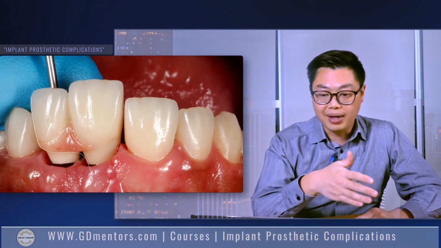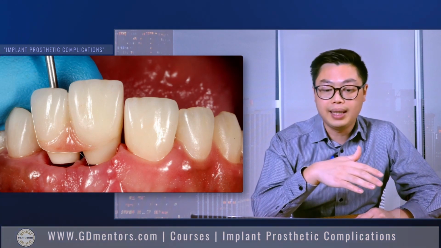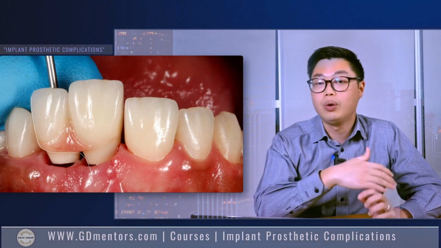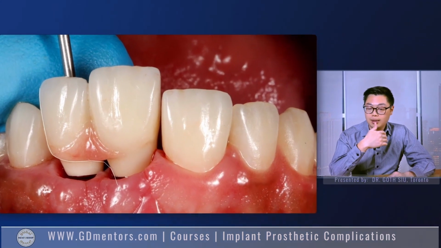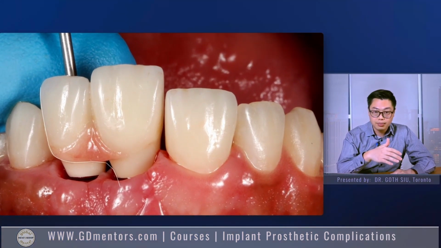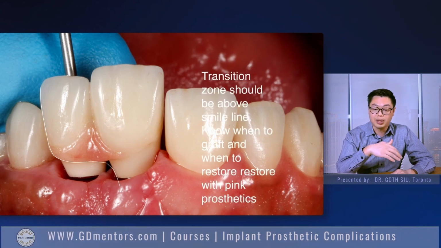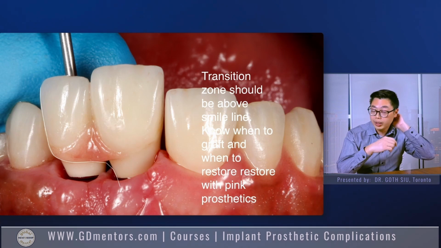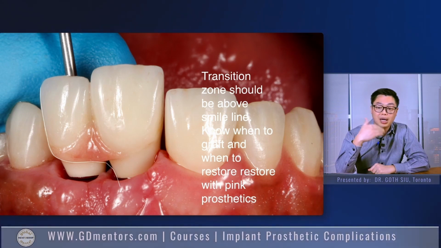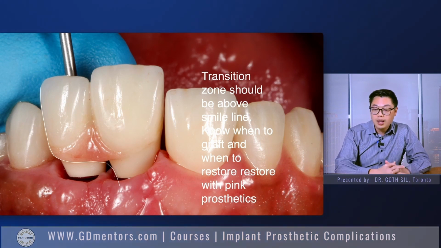So there's a big defect where the grafting is not going to sufficiently bulk up the soft tissue where we don't need pink porcelain. I would argue that the better solution is just to straight up not bone graft, or not soft tissue graft, and actually put the implants higher up so that the transition zone between soft tissue, real soft tissue, and pink porcelain is above the lip, right? So therefore the lip hides that zone.